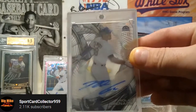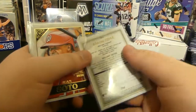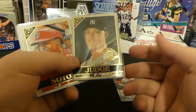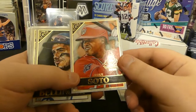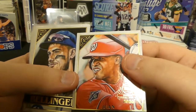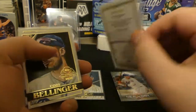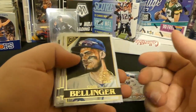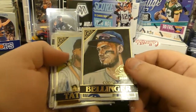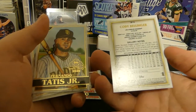We got an Aaron Judge - I think he got injured for a little bit but I just bought his rookie card because I didn't have any. He was smashing home runs at the beginning of this year so hopefully he comes back and finishes strong. We got a Juan Soto - what is this? Topps Gallery! This is my first time seeing Topps Gallery. I really like it - I like how it's framed with the gold border. It reminds you almost of like taking a high school picture, but it's got some artwork in there.